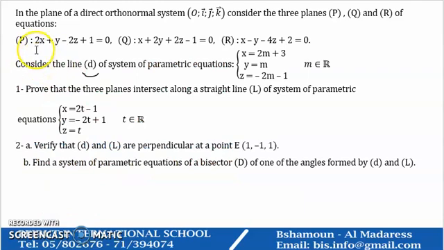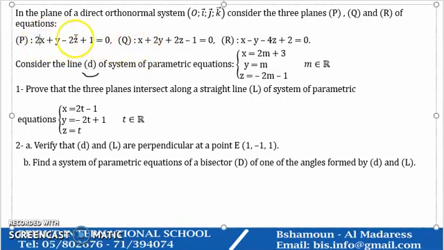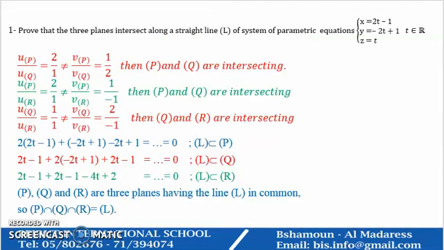So I'm going to take the equations of the planes P and Q, and compare the ratios of coefficients. They are not equal, then the two planes are not parallel, so they are intersecting. Similarly about planes P and R, similarly about planes Q and R. So we can deduce that the three planes are not parallel to each other, or they are not confounded. In fact, they are intersecting.